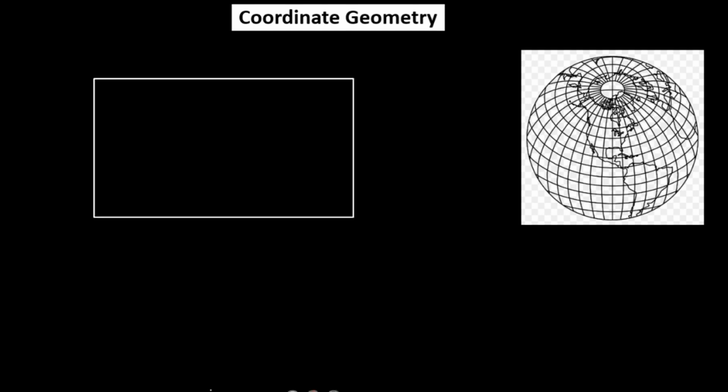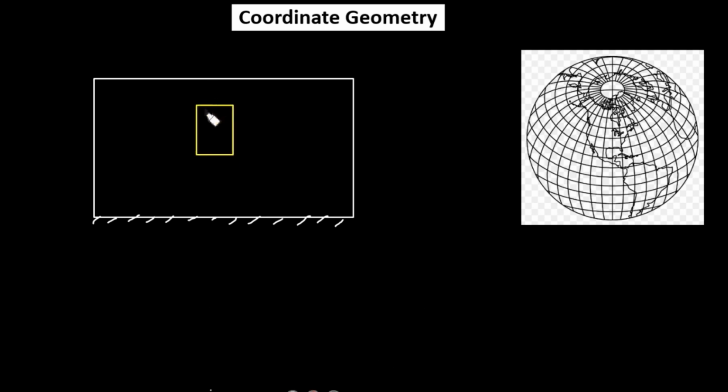To understand better, for example, you want to place a window in a bedroom wall. Let's take the bedroom wall; say this is the wall, and this is the floor. You want to place a window on this wall, so you will approach a carpenter or a worker and tell him, I want a window on this wall, can you make it? Then what will he ask you immediately? What size do you need for the window?